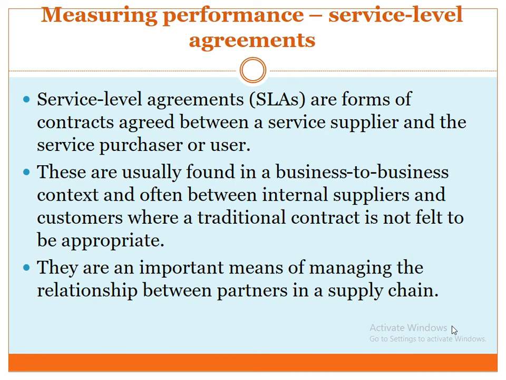Then measuring performance, that is service level agreements, called SLAs. Service level agreements are forms of contract agreed between a service supplier and the service purchaser or user. These are usually found in a business-to-business context and often between internal suppliers and customers where a traditional contract is not felt to be appropriate. They are an important means of managing the relationship between the partners in a supply chain.